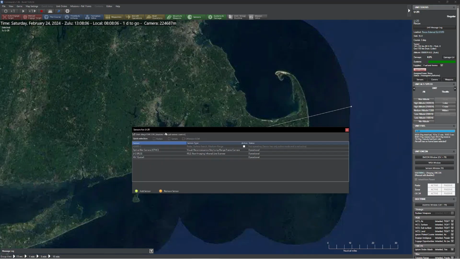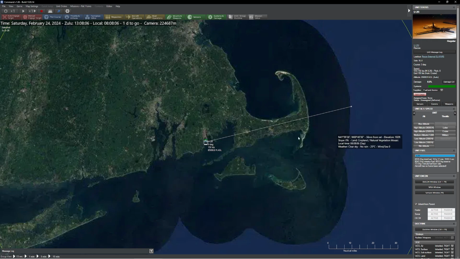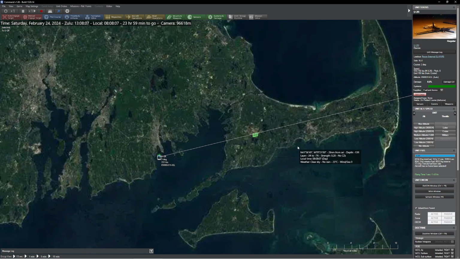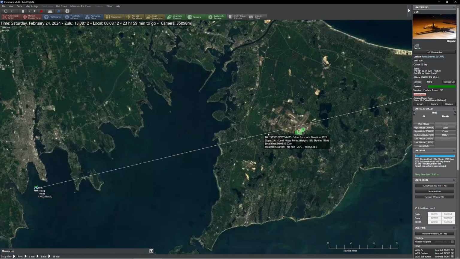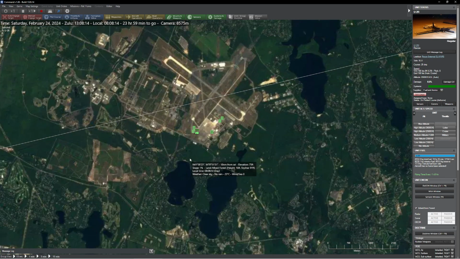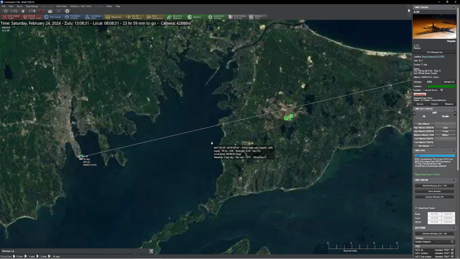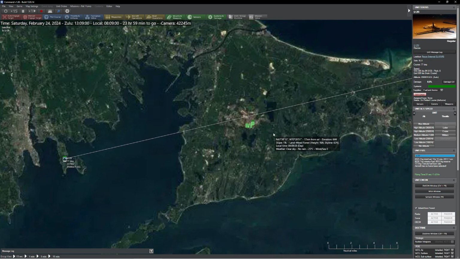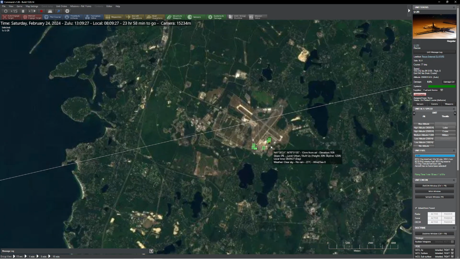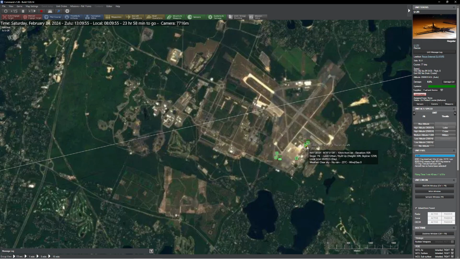I'm going to flip my SLAR on real quickly, side-looking airborne radar, and I'm going to go unpause. And this is what I love about this. Remember how we shut all those units off so that the units themselves weren't set up to be auto-detectable? Now, the reason I love that is when we start cruising over the top here, our guy is actually going to do legitimate reconnaissance. Now, I know that sounds kind of like, whoa, legitimate reconnaissance. What is this? But you'll notice here, I actually was able to spot that unit there.